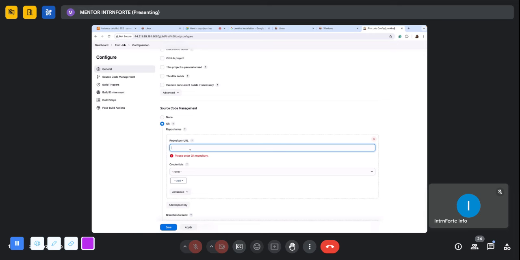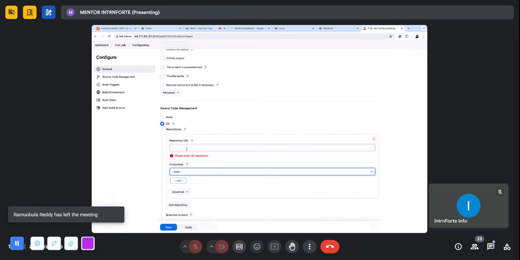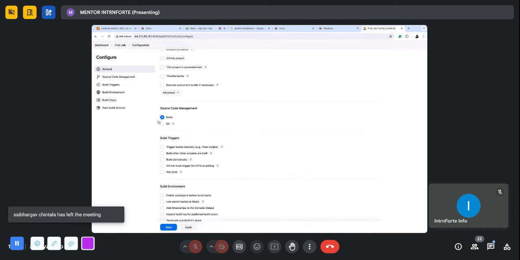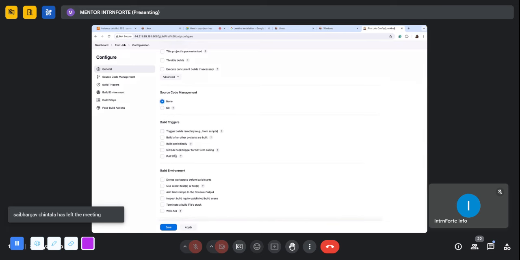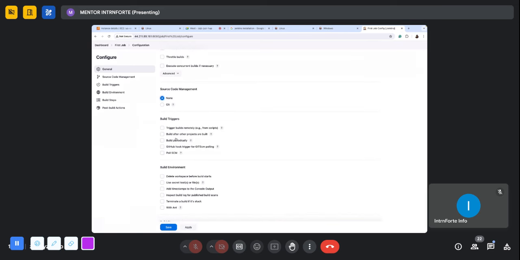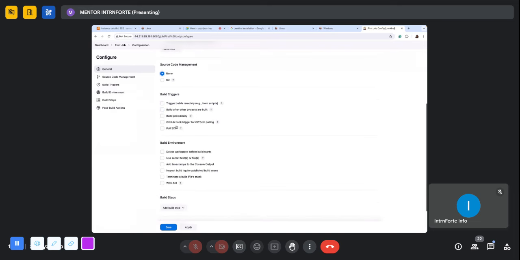Jenkins will automatically fetch it, and for fetching it we need to set up some credentials here, which we can easily do. In an organization, they will store their complete code in particular repositories, and those repository links we can put here. Currently we don't have any repository, so we can go with none. And there are some different options here that we can skip for now.